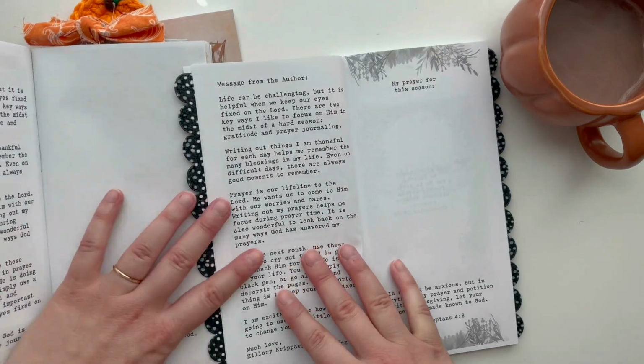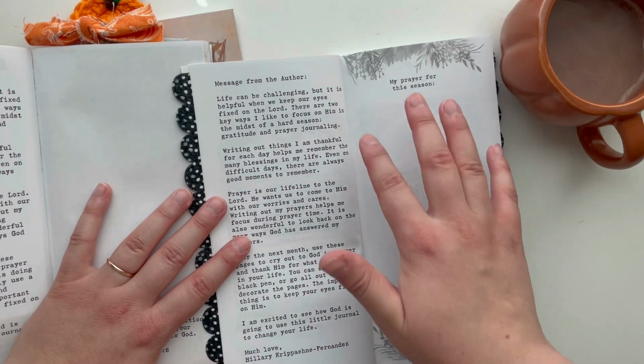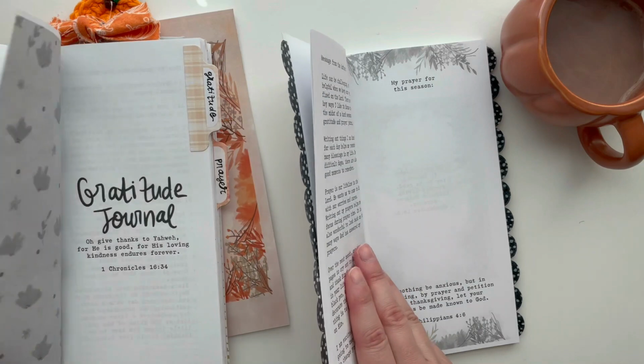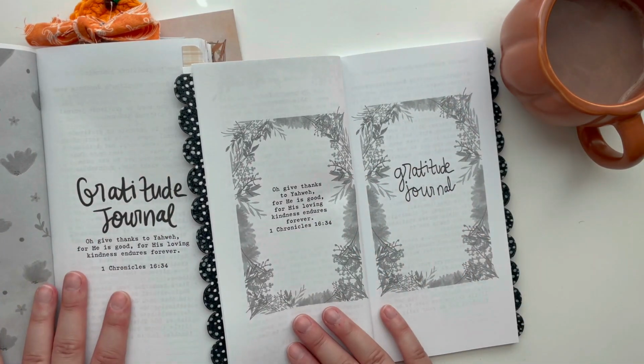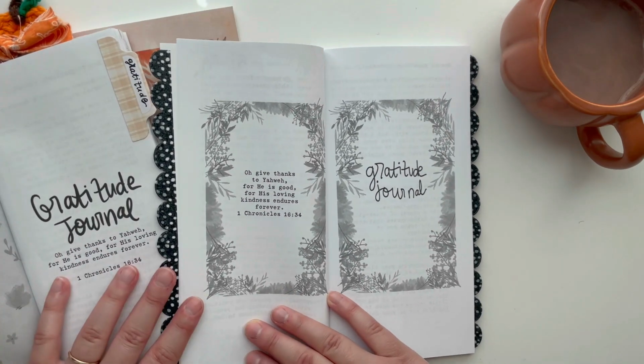Next, in the new one, I added a spot for a prayer for your season. So you can start off your new project with a prayer. And then we have the gratitude journal. So you can see a little different design in the new one.